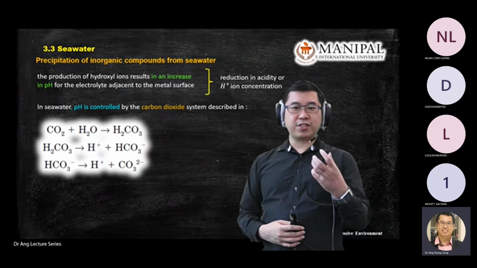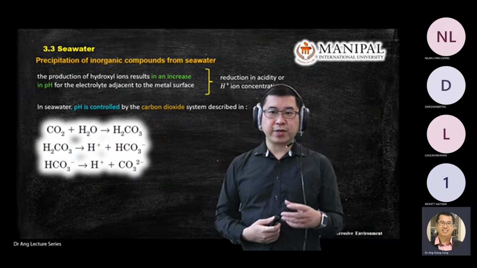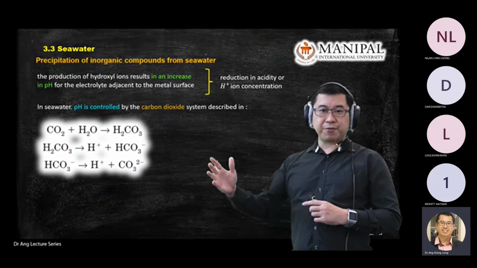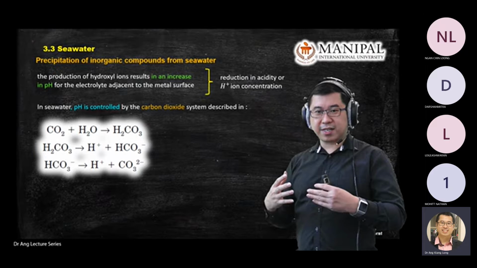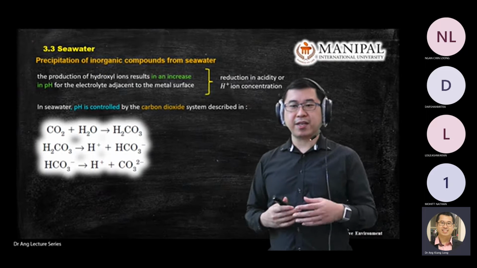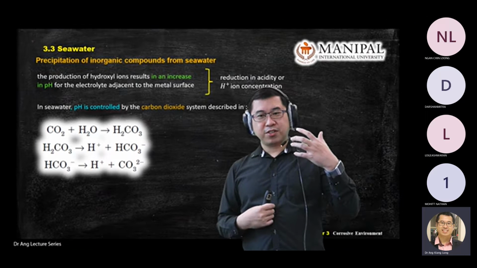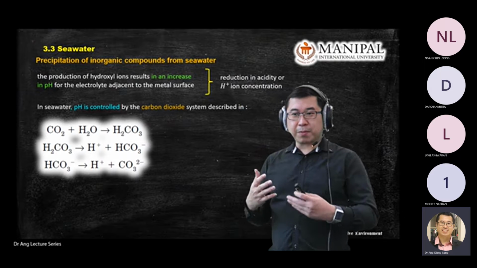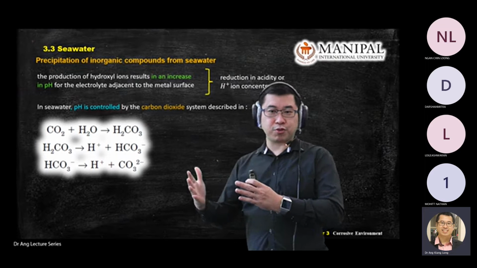One, you use oxygen. One, you use carbon dioxide. If you use oxygen plus a little bit of charges, you get hydroxyl charge or OH negative, where you're creating a more alkali solution. If you mix carbon dioxide into the water, you get more H positive, meaning a more acidic solution. So by having these two processes, you can play around chemically to balance the charge in the solution. If the solution is too acidic, you pump oxygen into the water, creating more OH negative, which changes the acidic water towards a more neutral direction.